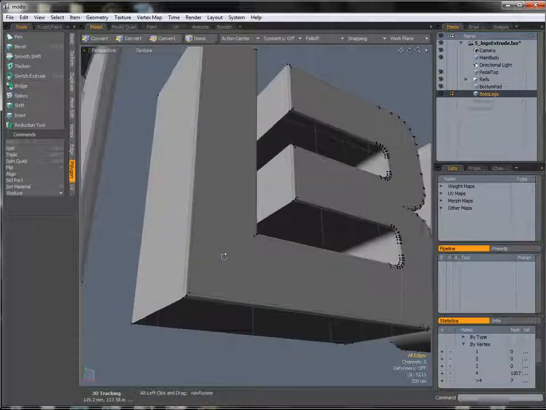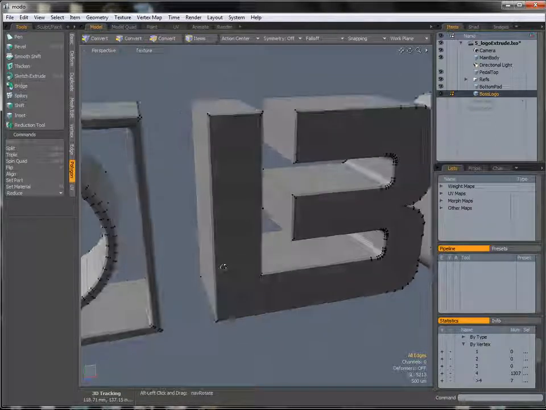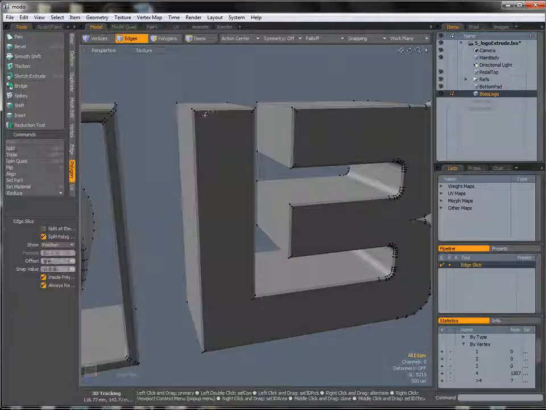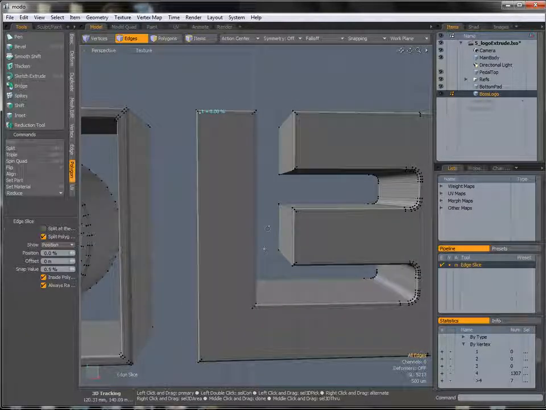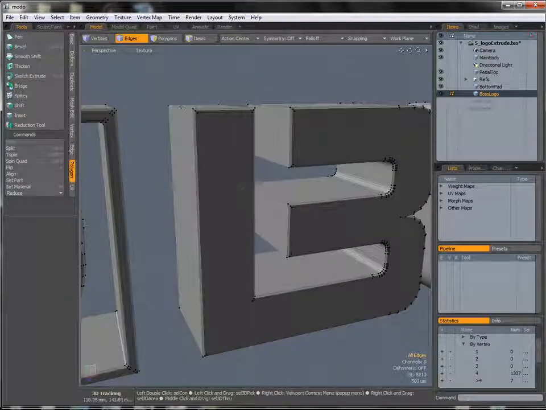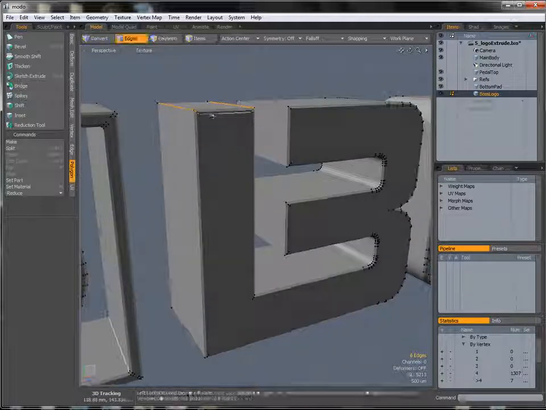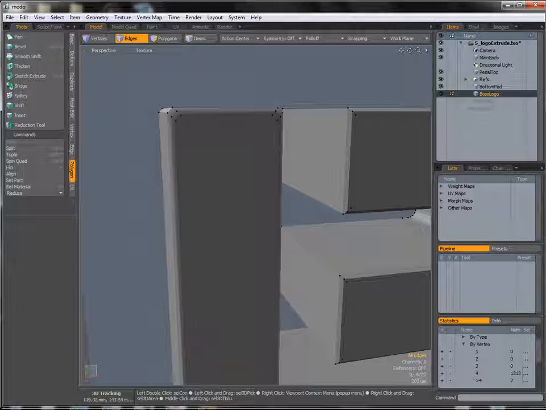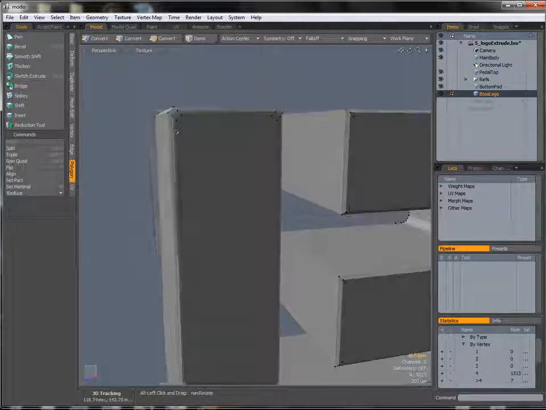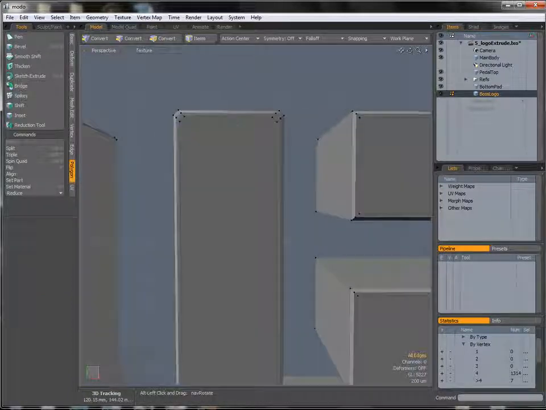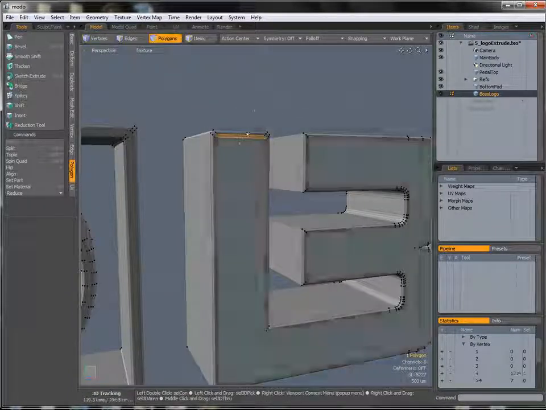I've just reached the bottom of the B, and just to clarify this, basically we've got these edges here which are 90-degree angles, but you can't really draw an edge from there to anywhere. So what I'm going to do in this case is just select these top edges there and just bevel those normally. Now what this is going to do is create some extra sides to this polygon. So what you can do if you want is come in and select the edge slice tool and just draw that in like that, which gives us a quad there.